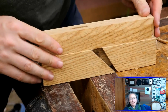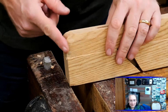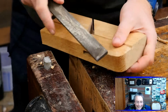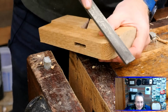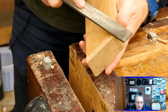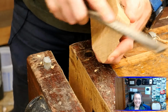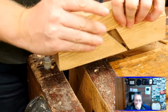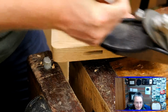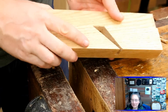Now the last thing I want to do before shaping is I want to feel it. And there's still a bit of a sharp edge here right on that corner. And so there's a couple of ways I can fix that, but my favorite way is actually just to grab a file, just to quickly knock off that corner with a file. Just round it over ever so slightly. And that little bit of rounding just feels really, really good. Doesn't take much at all, just a little bit. And suddenly, now it feels like a much better surface. Do one more pass right here, just to knock off that edge. There. So now we have that body.